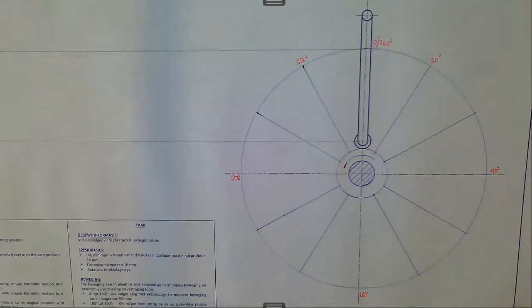Now we want to look at the length of the displacement graph. Using a horizontal scale of 30 degrees is equal to 7 millimeters and a displacement scale of 1:1. Draw the displacement graph for the given motion, label the displacement graph and include the scale, project and draw the cam profile from the displacement graph, show the direction of rotation, we've already done that. On the cam profile, hatch the shaft, we have already done that. Like I said, that should be routine. The moment you have defined the camshaft, hatch it. The moment you have defined the minimum diameter as well as the camshaft, show the direction in between.